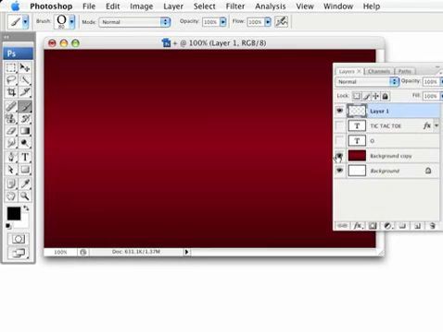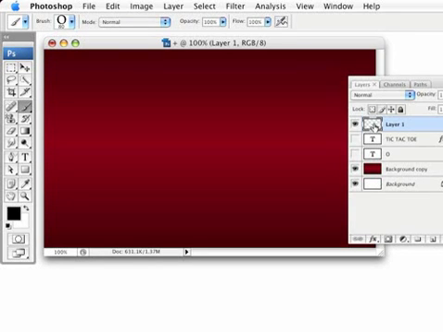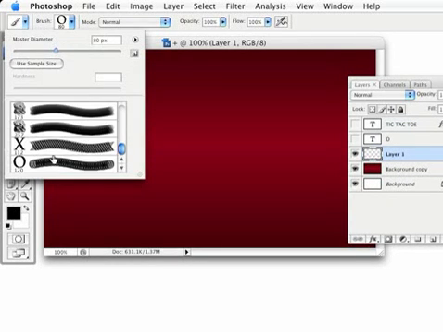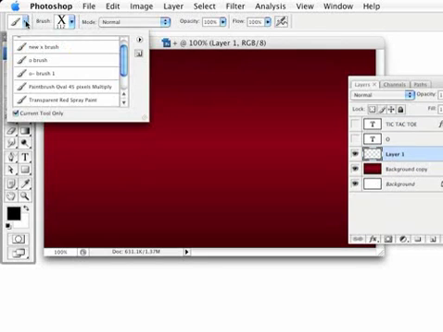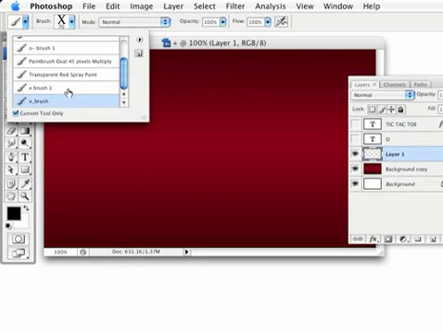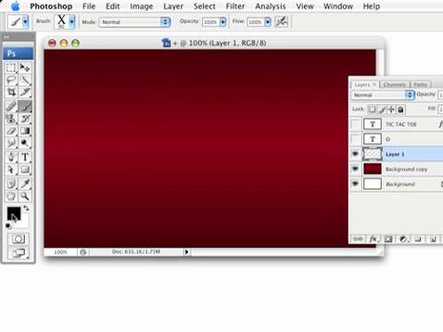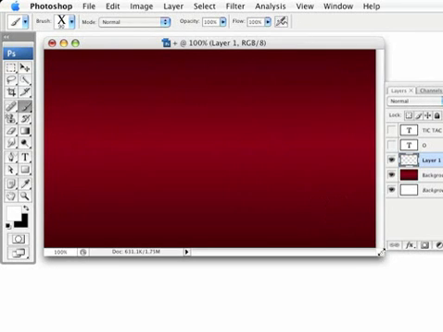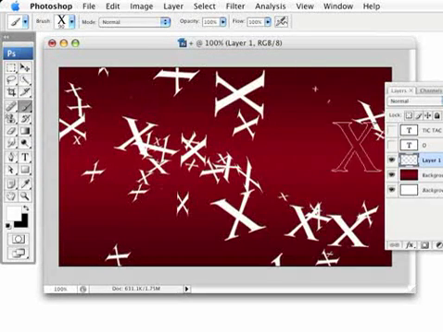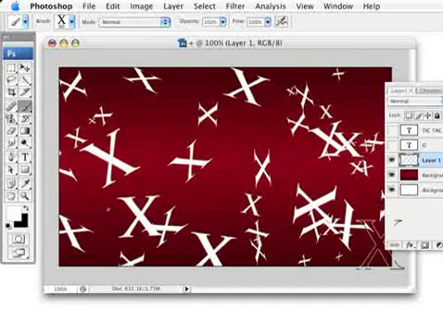So now on this file, I have created a background, and on this blank layer here, I'm going to move it below this text here. I'm going to start with my X brush. Nope, I want to go to the preset X Brush 1. And I'm going to make sure that I'm painting with white in my foreground, so I'll click this little bent arrow to flip those colors. Then, inside my document, I'm just going to start painting. Not too many, just one quick stroke there.